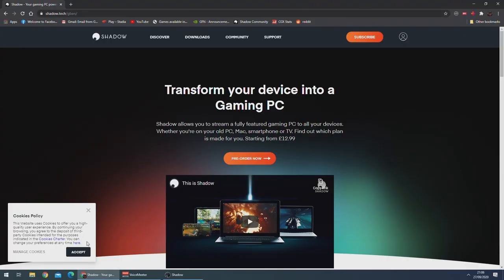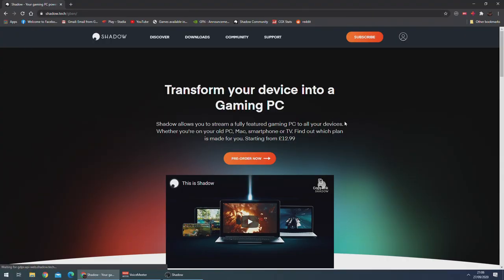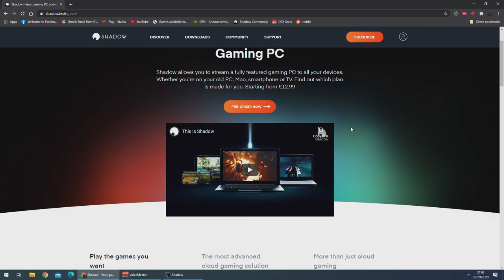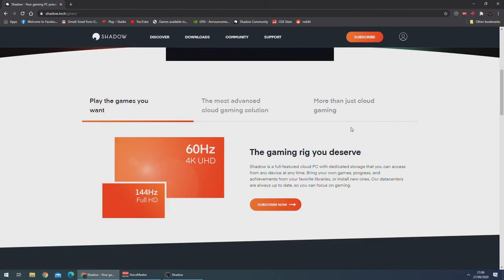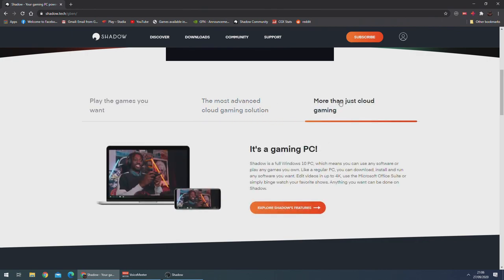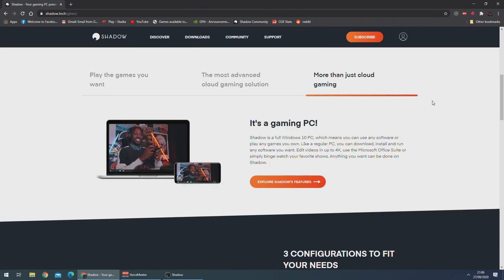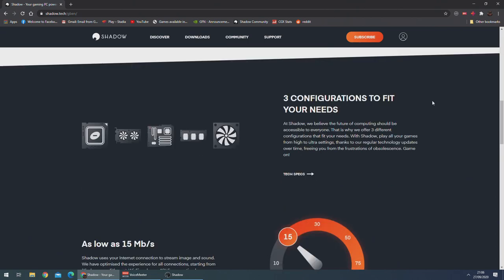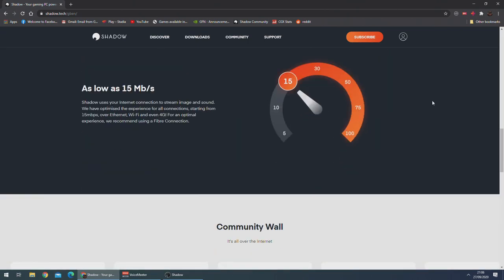Shadow PC is probably one of the well-known virtual PC clients, and it is a full virtual PC, so there is a little bit of a difference between the other cloud services. There is no free tier. It is all paid tier. The boost tier starts at $12.99 per month, and you can upgrade your rigs in future if they become available.